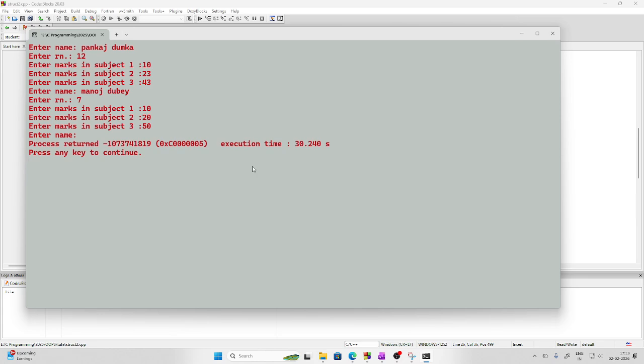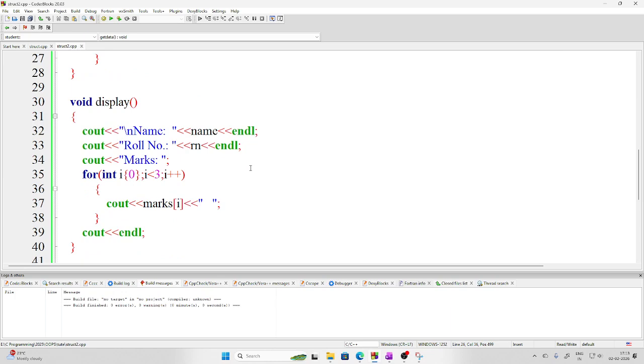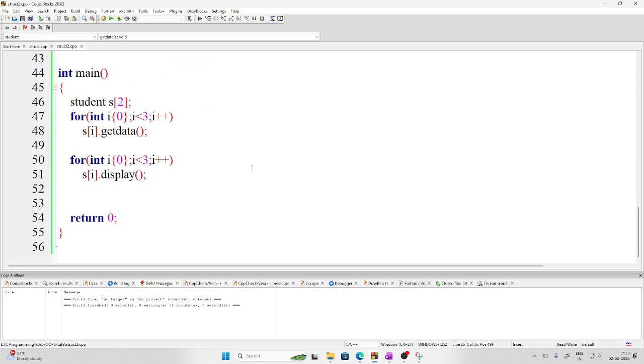There are several problems basically in this particular program, but one problem you have already taken care of. What is that? Previously it was not taking this name, so you have taken this temporary variable to handle the problem. So the temporary variable has solved this particular problem for you. Now when it comes to the execution here in the display part, let us see what mistake we have made, and let us also check what the correction can be.